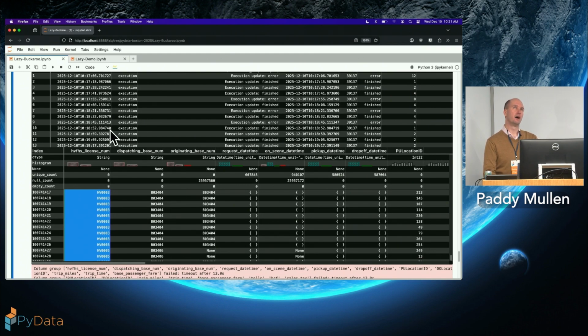I have a demo where I plugged Buckaroo into Pandera: here's your Pandera validation, and here are the actual cells that failed that validation, colored differently. Buckaroo isn't really meant for that, but it's close to that stuff.